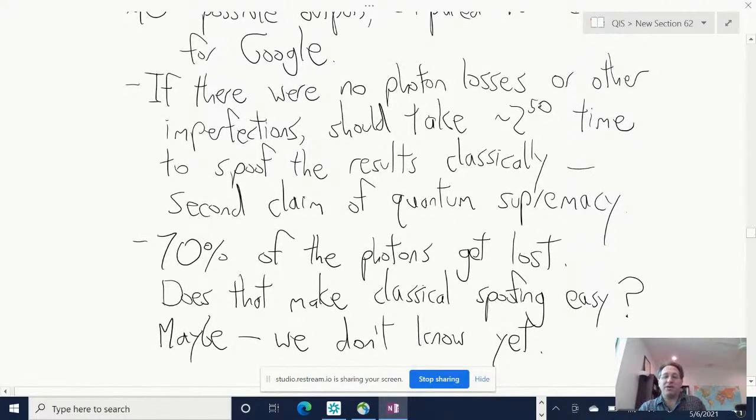There is still a debate ongoing about this experiment, which has to do partly with the fact that a large fraction of the photons get lost in the beam splitter network and are never detected. It is possible that the photon losses and other imperfections could allow a shortcut to simulating the experiment with a classical computer, which could then negate the claim of quantum supremacy. We don't really know yet. People are still working on it. But at any rate, they've outperformed any of the classical simulations that they or others have so far been able to find.